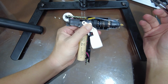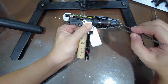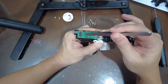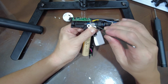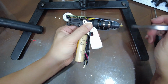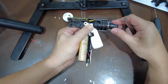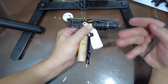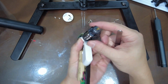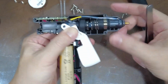So if you have to, you could turn it on to heat up the nozzle. Just be careful when you're doing it, and you can heat it up by holding the button, because remember the button is actually here. You can turn it on and heat it up to pull out whatever is jammed in here. And just take note of how the nozzle goes back in, the position of it, because remember this whole thing can come off. This whole thing is going to just pop off because of the spring and everything. So just remember that it seats perfectly back in when you put it back in. Just understand where the positions are and where it goes back in.